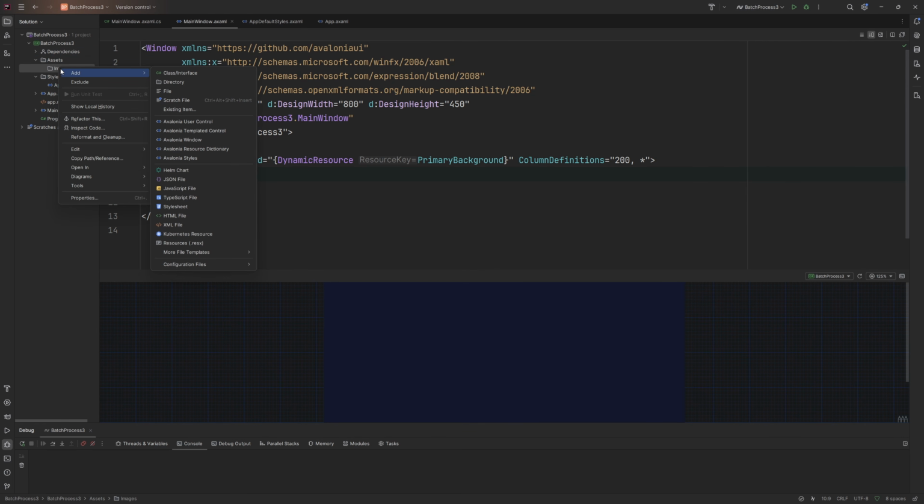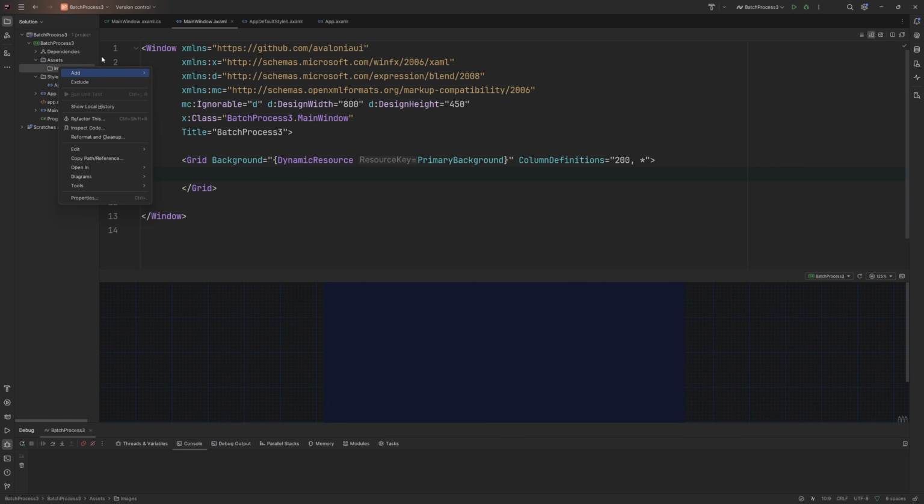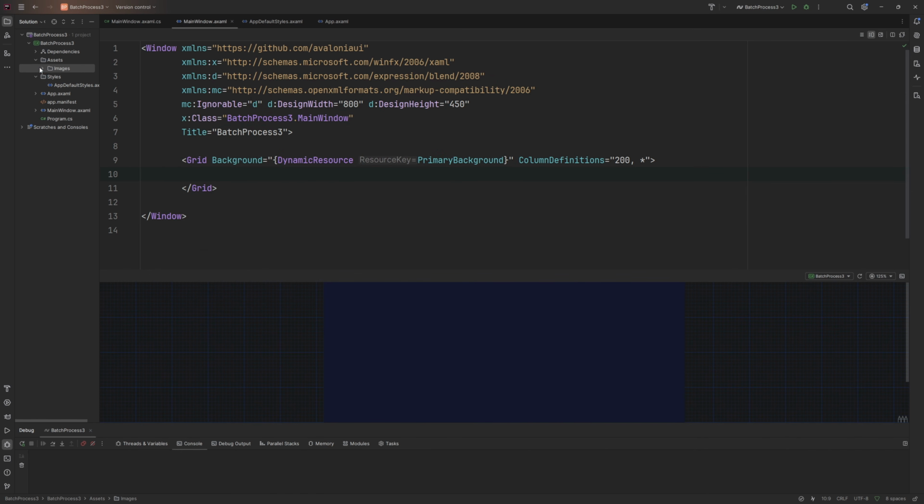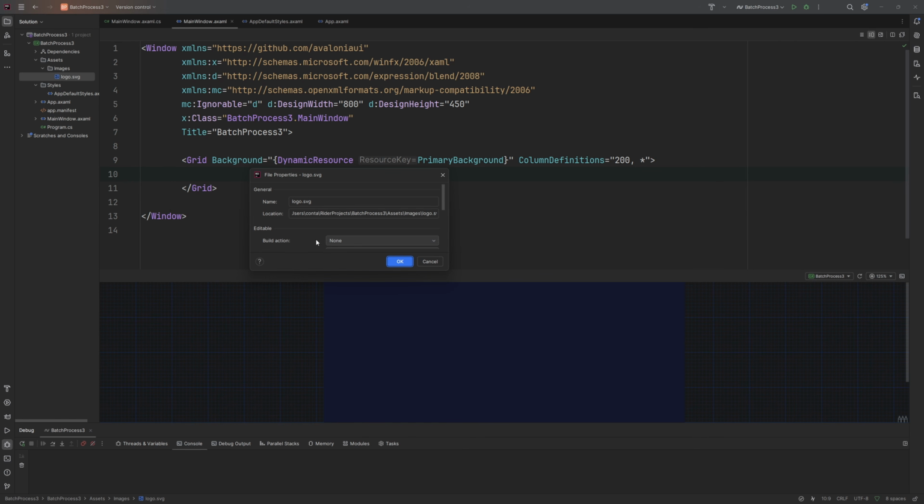So we can just right click on the image, click open in Explorer, go to images, and I'll just paste in the logo there. You can see then it's going to add the logo inside of here, and we just need to right click properties and then change the build action to an Avalonia resource. So it gets embedded as an actual image resource.